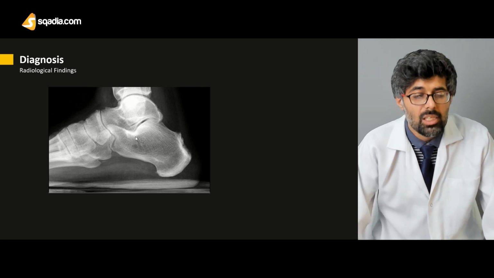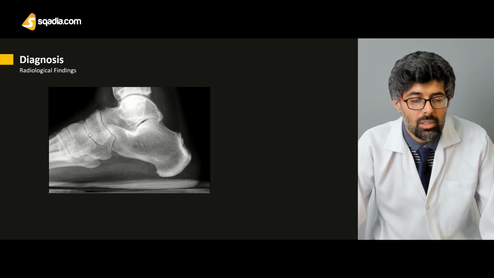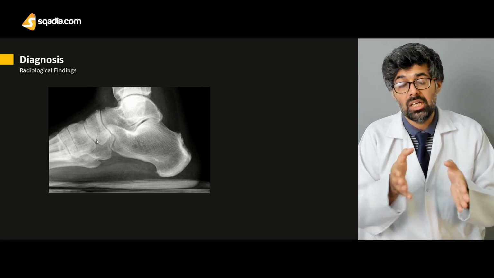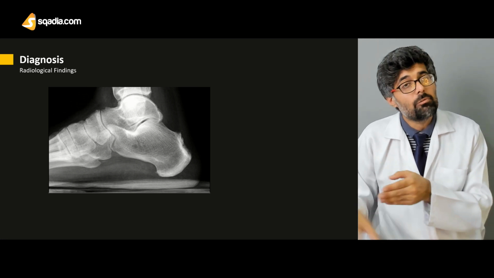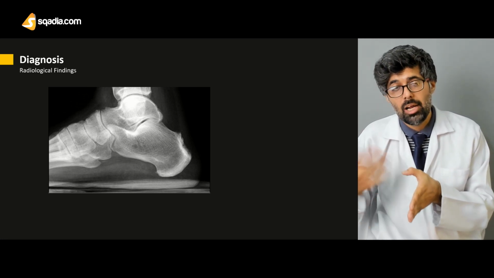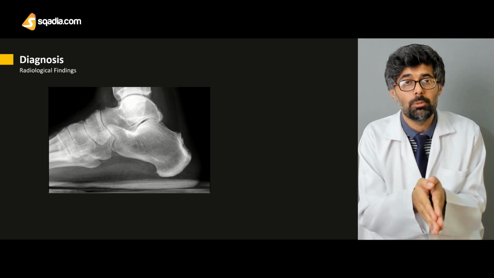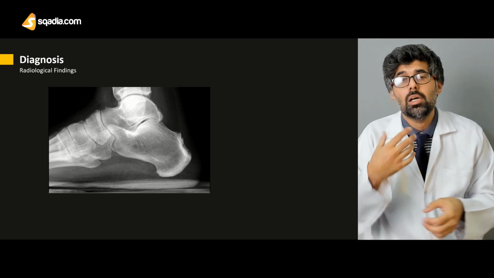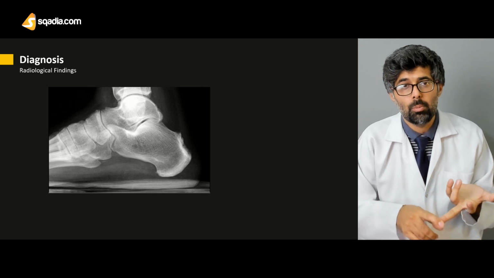Another thing is that they will have a lessened amount of spacing between the bones. This narrowing of the spacing between the bones tells us that there is some kind of inflammation, and then fibrotic changes are happening which are lessening the amount of space between the bones. And we will also find some other changes such as erosions and reactive bone formation.